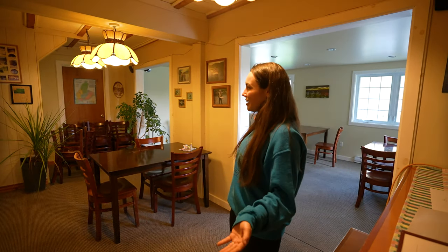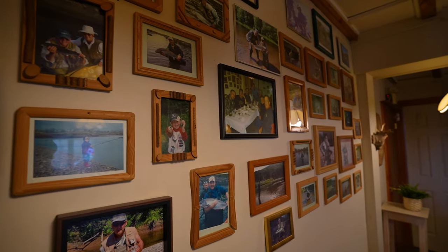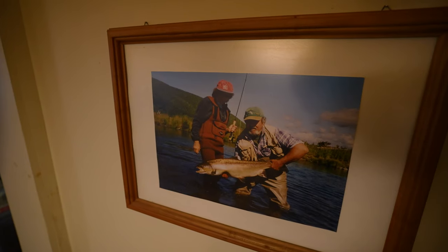This is the spot here, beautiful restaurant area, and there's a bar upstairs as well where we're gonna be dining in the natural light. The walls are filled with beautiful photos of everybody with their big catches of the day, and it's just a really quaint spot, loving it. Dinner with a view of the water. Would move in if we could.